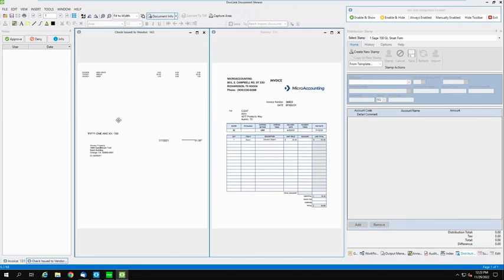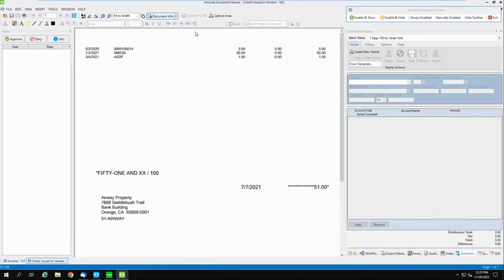Why would I want to do this? We've all had those calls from vendors. I gave you an invoice. I haven't received payment yet. Can you provide me confirmation that you paid it? Absolutely. The way that DocLink handles this, while you're viewing the invoice, you can click on an email icon at the very top left.